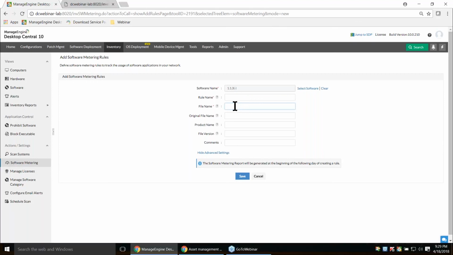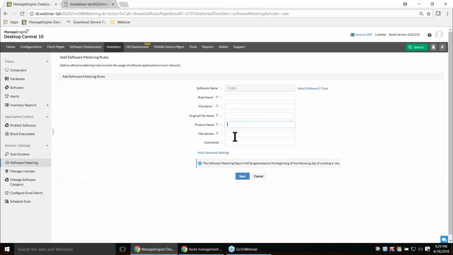The file name is the exe file responsible for that specific application. I can check on my machine or on any user machine for the exact exe name, because we calculate the usage based on the opening and closing of that specific exe. That is how we calculate it.